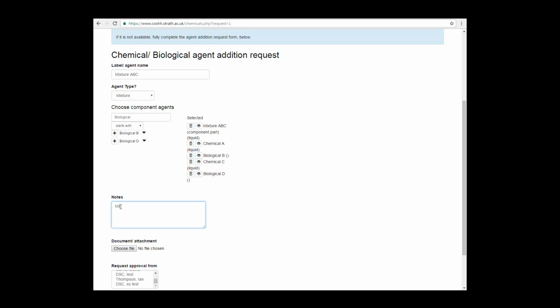and then again we can use the notes section to write any additional information that we may have for the overall proprietary product. In particular, I'm going to include information relating to the percentages of each constituent part.